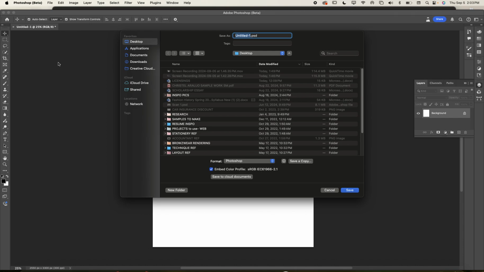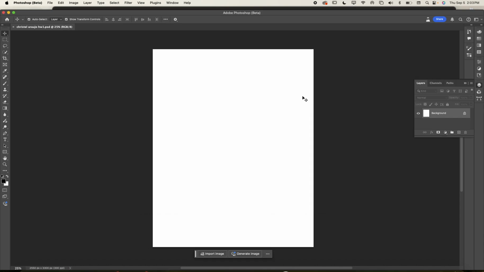I had in the past some students who were having many issues finding where the file was. So be very careful, okay? Since I'm using my personal computer, I'm gonna save it to my computer. Now, how I usually want you to save it is your name, and yes, homework 1, okay? Save. Now, remember that it's a Photoshop file, that's okay. Same thing. Okie dokes. Now it's saved.